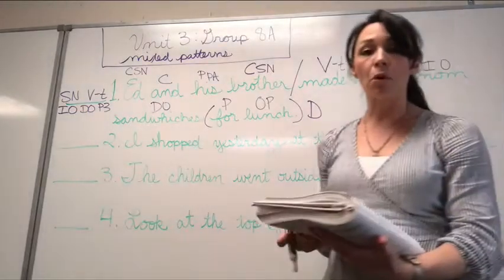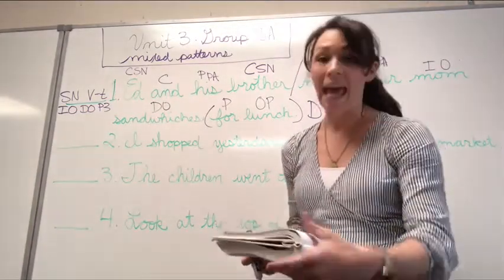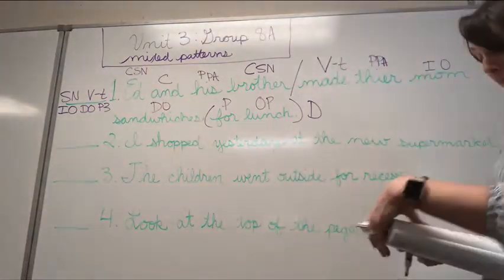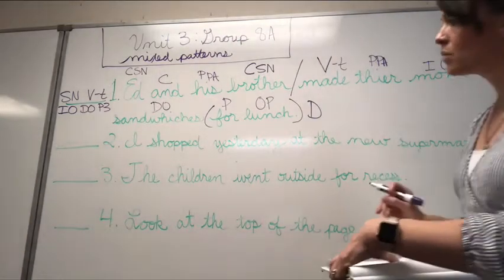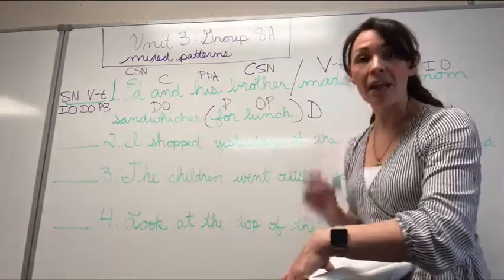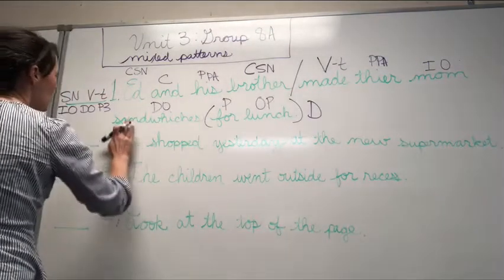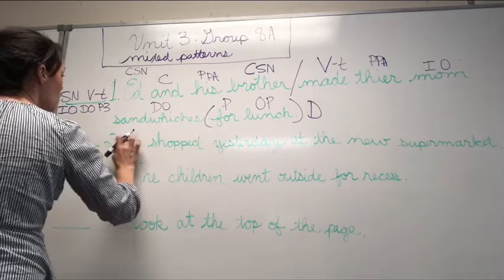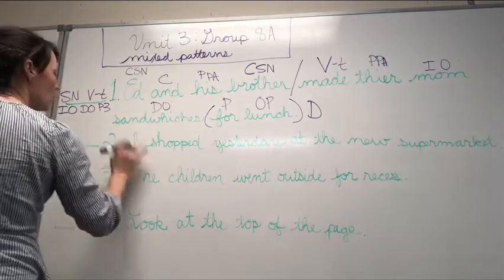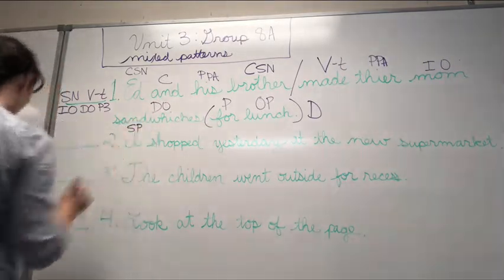So look at number 2. I shopped yesterday at the new supermarket. Who shopped yesterday at the new supermarket? I. Remember, we call that a subject pronoun. So I'm going to put S. Sorry, I almost put it in the parentheses, but that would be an understood subject pronoun, and this one is told to me. Subject pronoun.